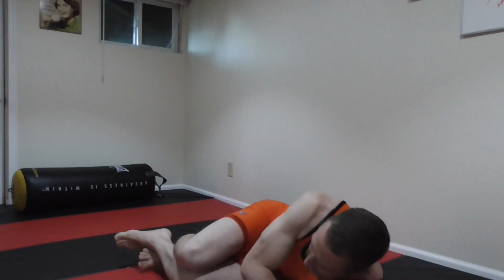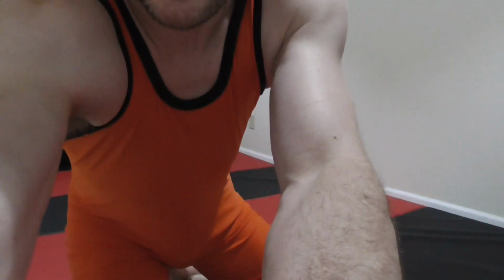Now, we haven't really talked about half guard much. The problem with how a lot of people set it up is that they triangle their legs. Look at this, I can't hold on to a leg. Legs are tapered, they go narrow, so he's going to be able to slide out of that really easily. So really, a good half guard here is going to be my ankles together and then me pinching my knees together. Let me angle them down a little bit more for you guys, since I'm not going to be up tall anymore. There we go.